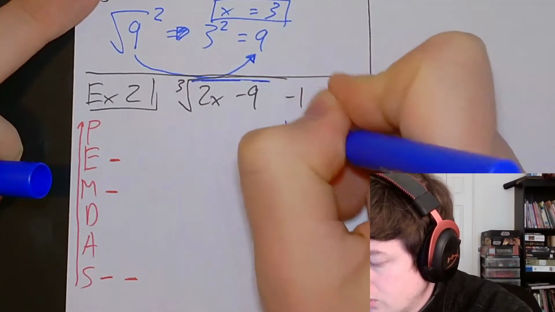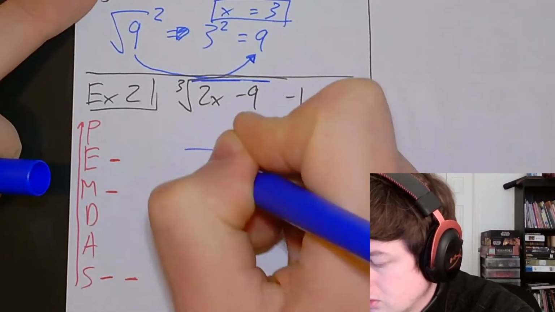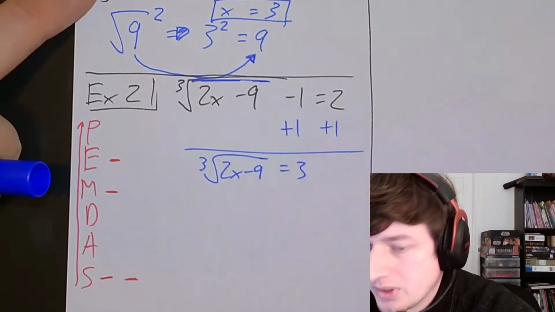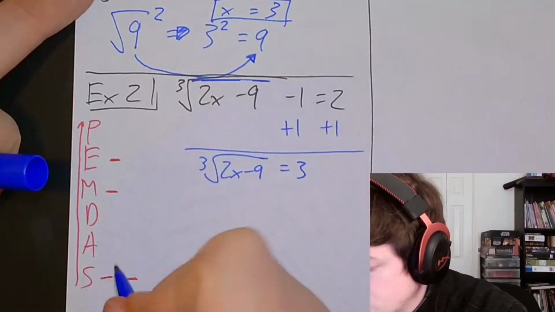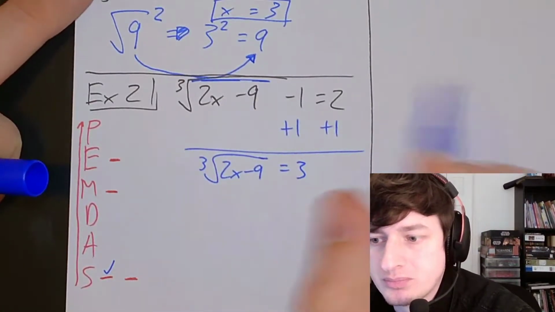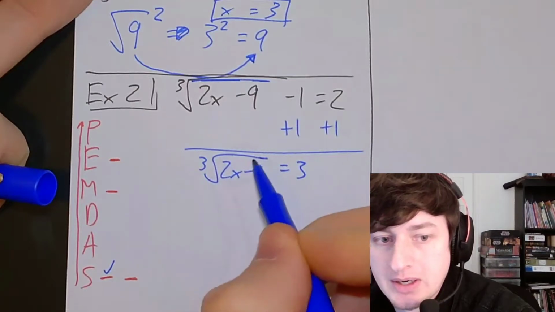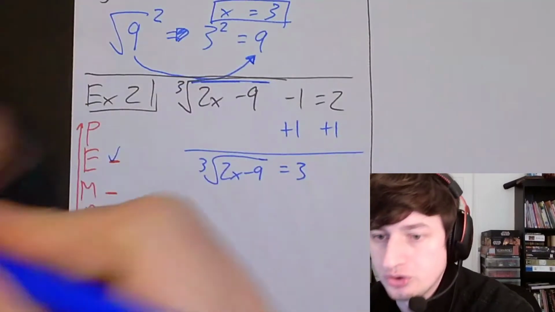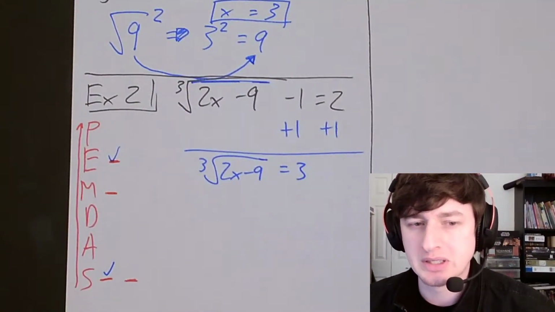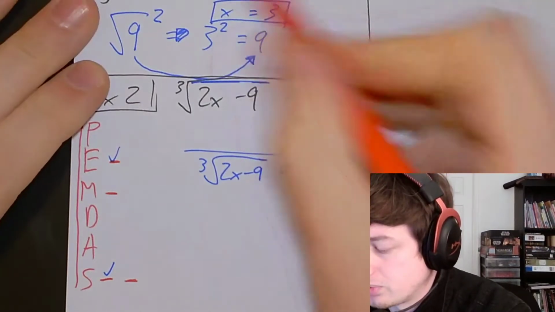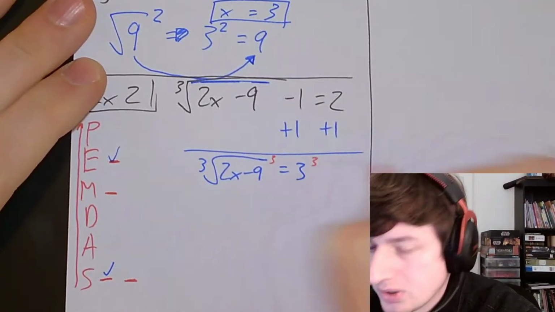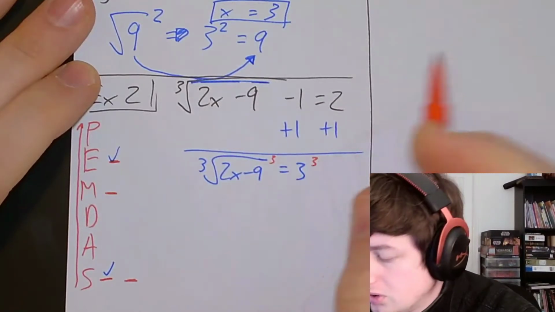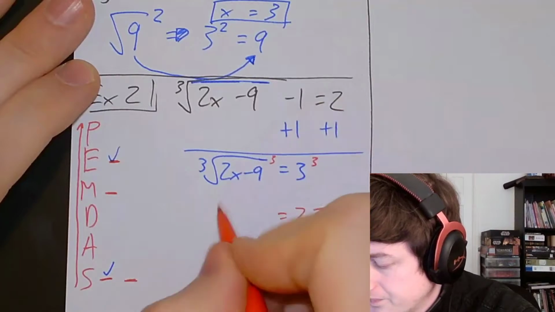And so I'm going to add 1 on both sides. All this stays the same. That equals 3. Okay, so that was one of my subtraction things. Now, since I have the radical by itself, I can do this inverse, which would be to cube both sides. So generally, I'm not going to rewrite each line with the parentheses and then do the cube. You could just add the 3 to both of these. So we have the cube root cubed, that cancels. And then 3 cubed is going to be 27.